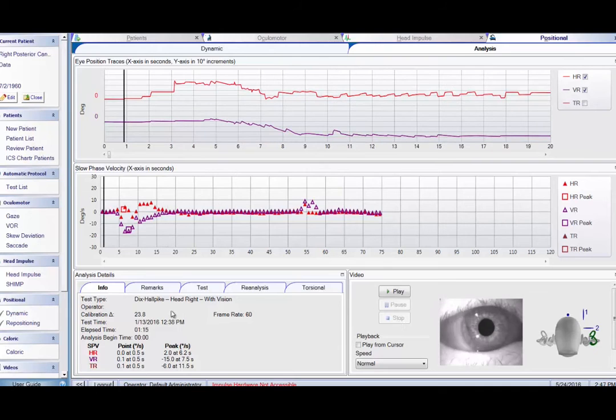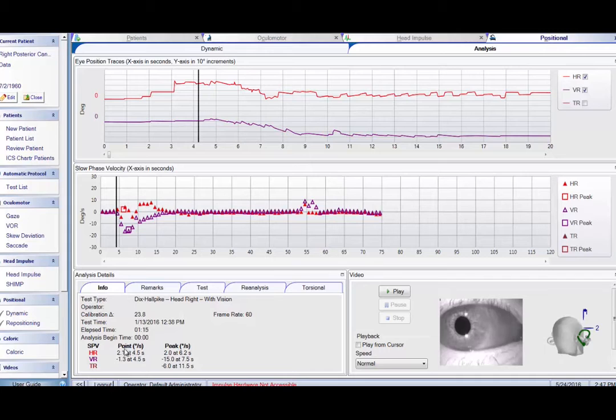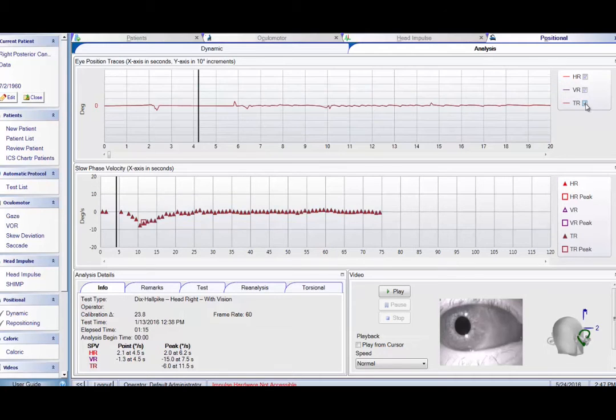Okay, let's hit stop. So in the info tab here, you see you have your horizontal trace, your vertical trace, and then your torsional trace. If you're looking at a particular point, then you will have that point information, and then here are the peaks for those three traces. So let's actually go in and look at that torsional data. Let's hit play again. And so here's the torsional trace, and you can see those beats of torsional nystagmus there. And then this peak of torsional nystagmus, there's basically about 6 degrees of counterclockwise torsional nystagmus.